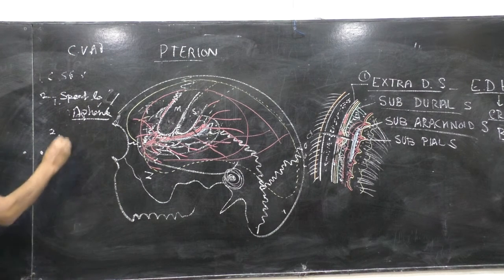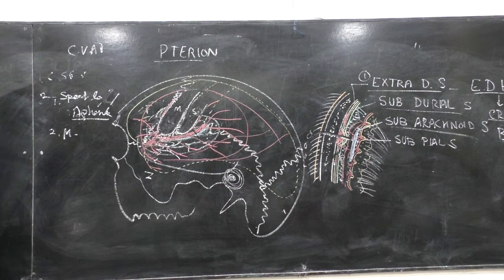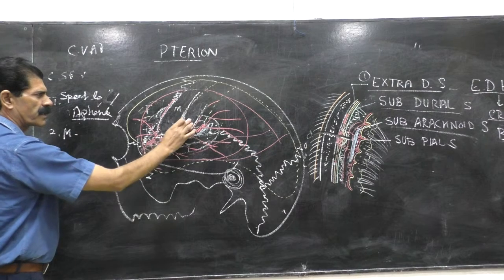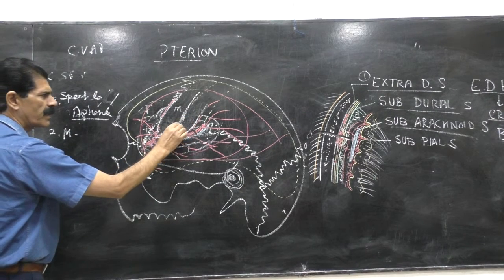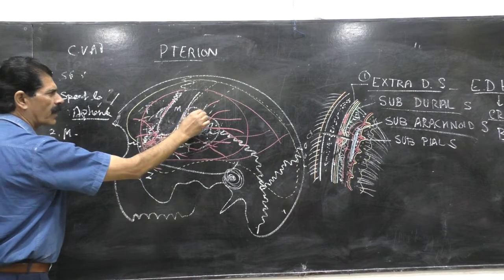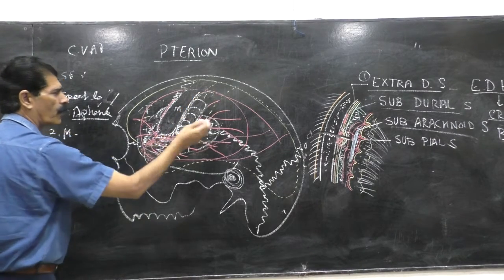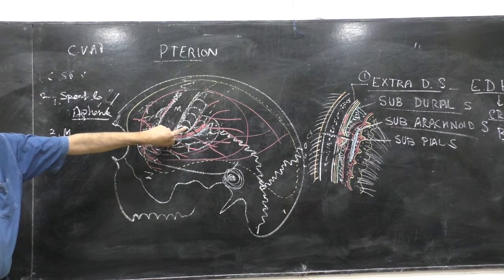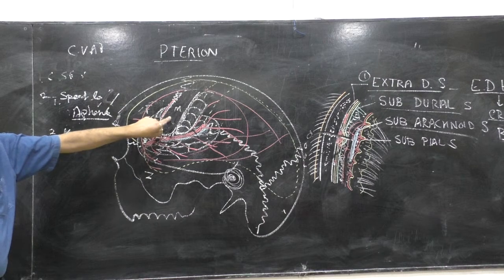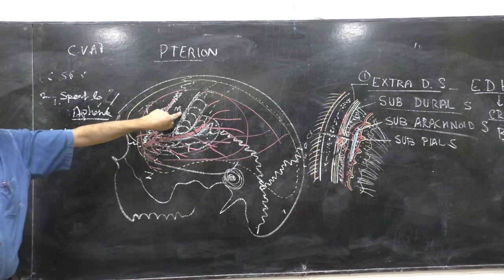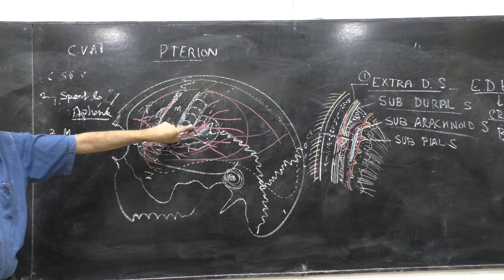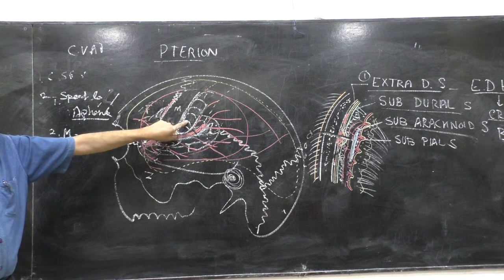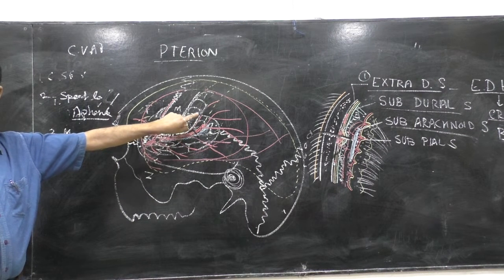Number two, the patient comes with motor loss from the face to the abdomen. Number three, the same for sensory, skin. The postcentral gyrus is representing skin: the skin of half of the face, neck, upper limb, thorax, abdomen, up to this area. So the body is represented upside down. We call it the homunculus representation. S for skin, M for muscles. So loss of blood supply to the precentral gyrus from this point to this point leads to paralysis of the muscles, and to the postcentral gyrus leads to sensory loss. General sensory loss of the skin up to the abdomen, that is, loss of pain, temperature, pressure and touch. The postcentral gyrus is for sensory.